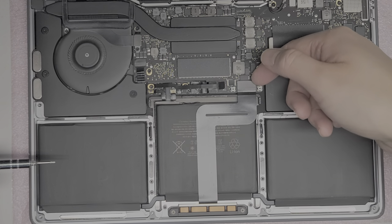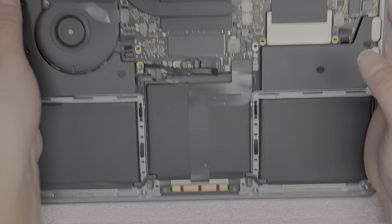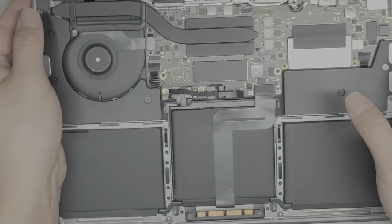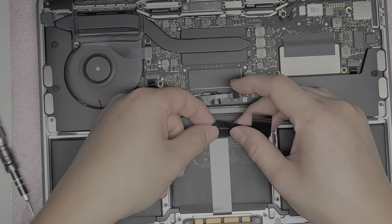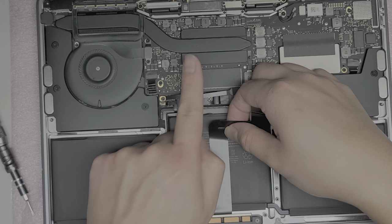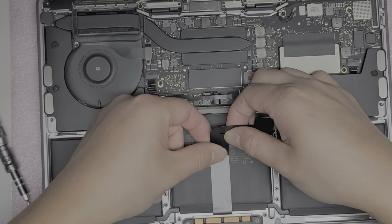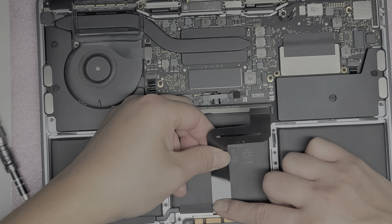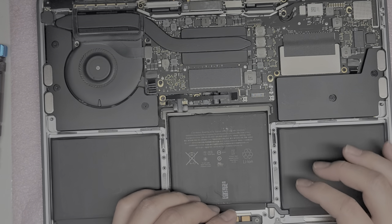Get underneath the cable — I just use my fingernail at the very top of the cable. You don't want to try and pry further down. Just pry the very top part and pull it up just like that. That's how you remove the trackpad cable. Then you're going to peel this cable, but be very careful. Try to keep it as flat as possible — grab as close as you can and pull that way while pulling up, going kind of slow. Now we've got the trackpad ribbon cable up.